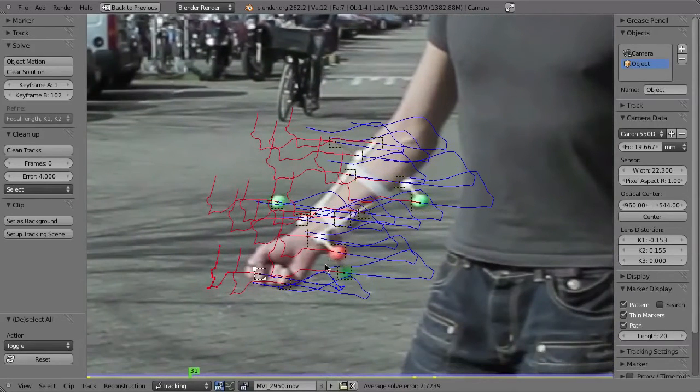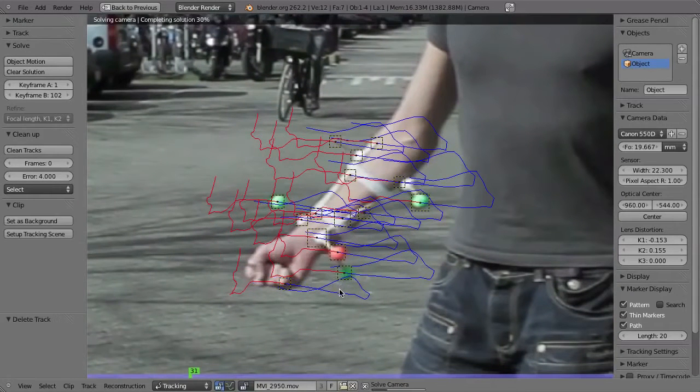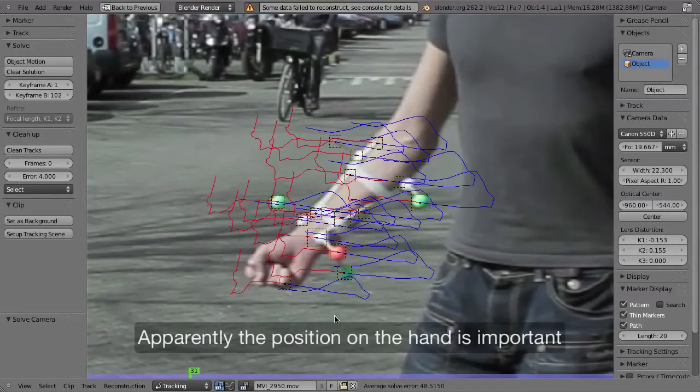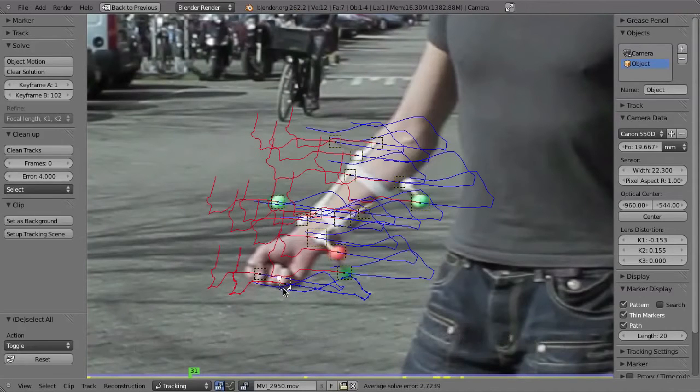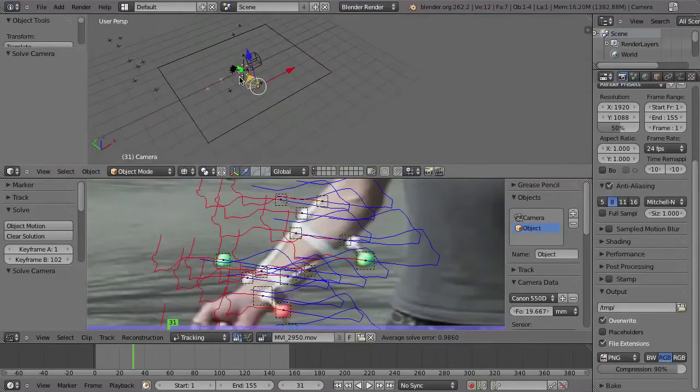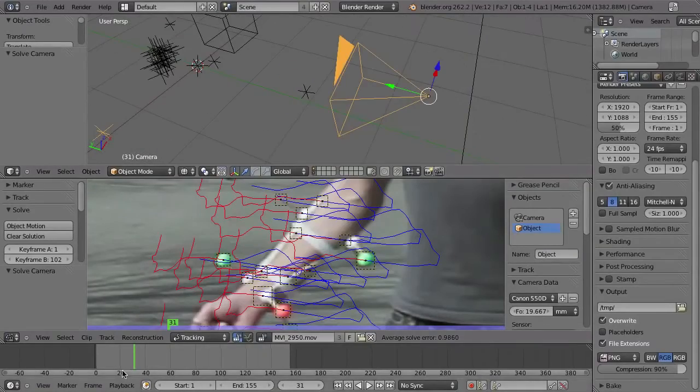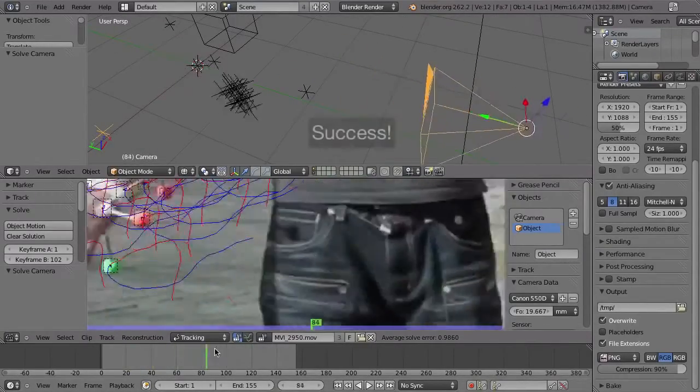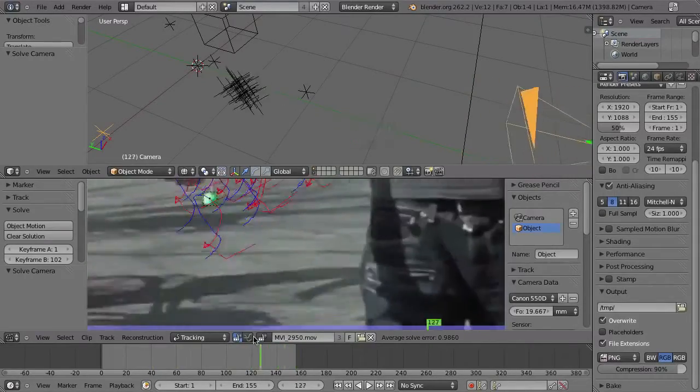So let's see what happens if I erase that and Shift S. That makes things worse. Let's see what happens if I delete the other one on the hand, Shift S. And now we are below 1, which is a very good sign. And if I look at the solution, yeah, that's exactly what I want.